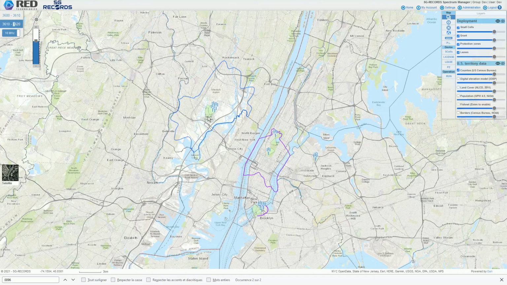Here it is. Now that the PMSE user has a lease, it can start to connect its real devices and transmit at the transmission power that was used during the simulation I just showed. The connection to real small cells will be part of phase 2, and we are looking forward to connecting to small cells from Acceleran to show this demonstration end-to-end as an illustration of use case 1.